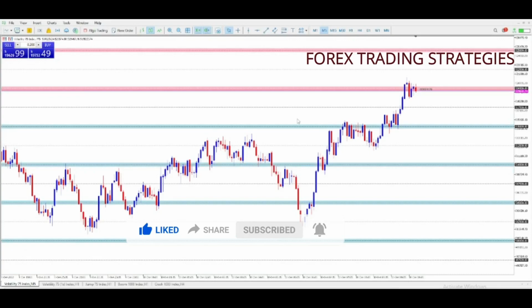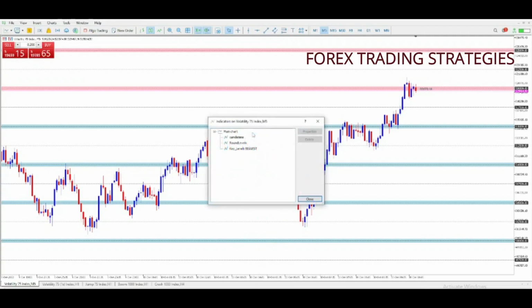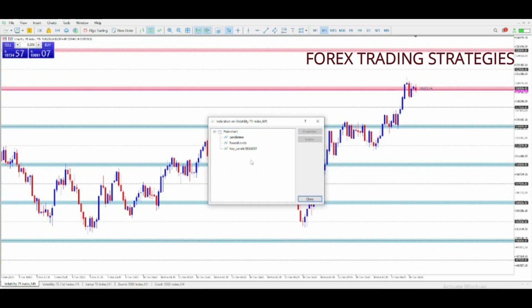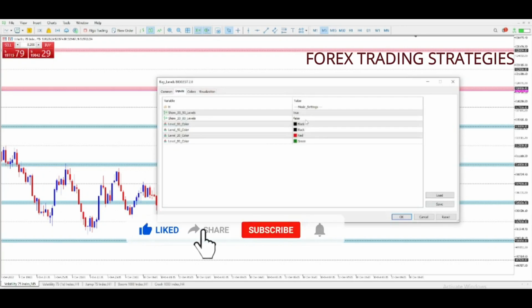This is how I do it also on Forex. If you want to download this for Forex, look for those videos on this channel. Then the settings that I have on these indicators are customized only for VIX 75. So you can see why it says key levels biggest, because I customized that indicator just for VIX 75. You can see the settings that I have here.